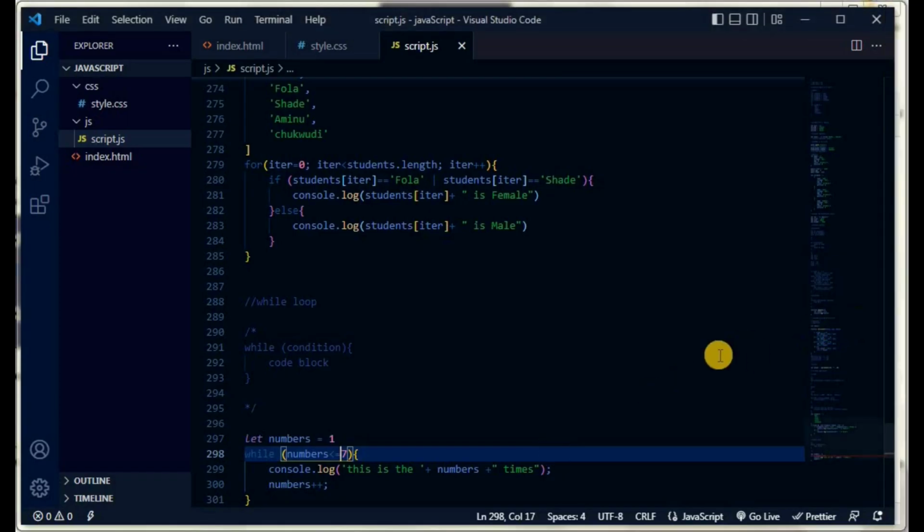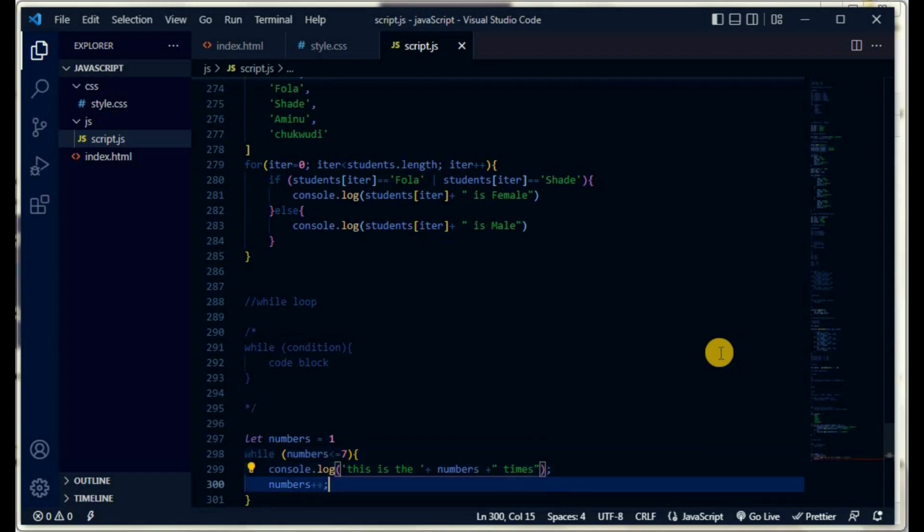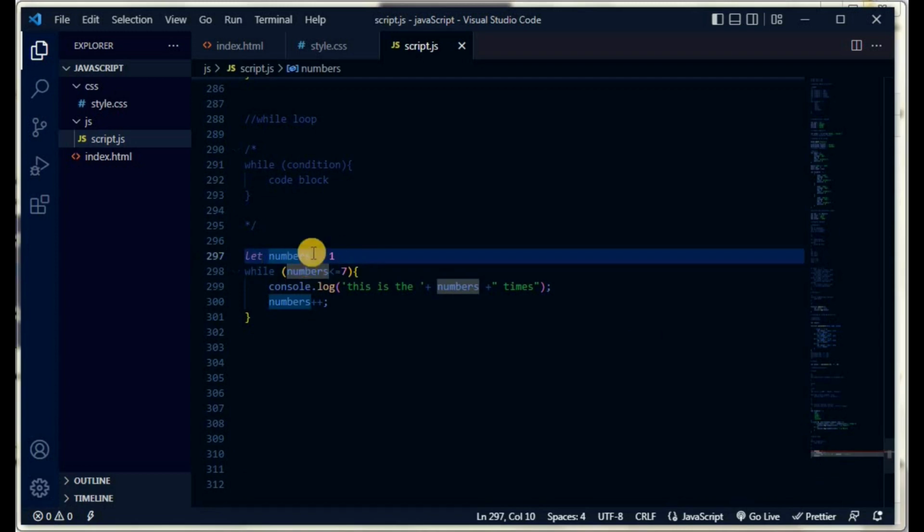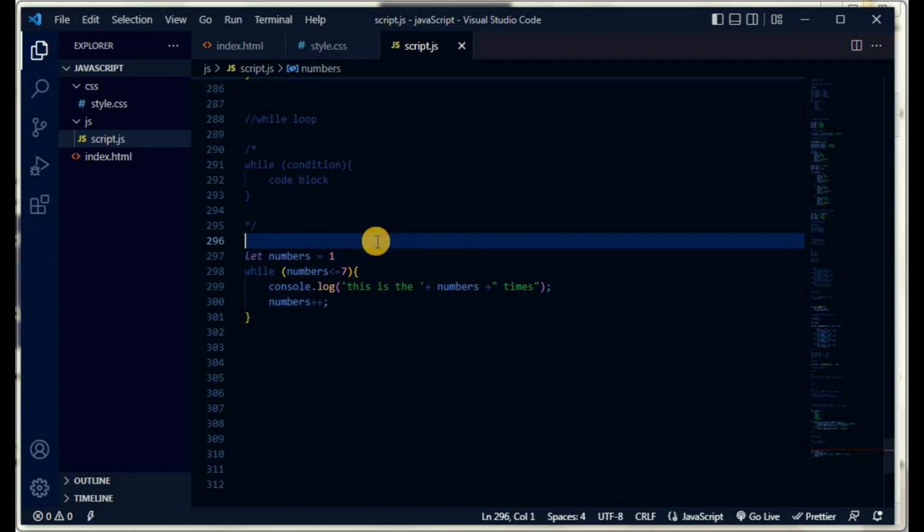Let me go over what we did. We declared numbers, since we've already used the word number before, so forgive my misuse of English. We declared numbers as 1.